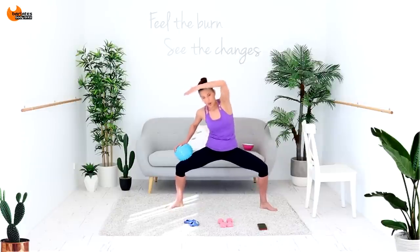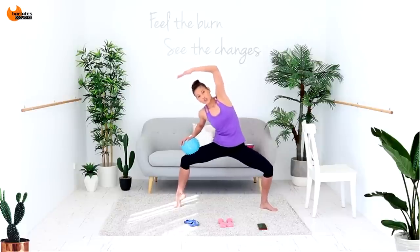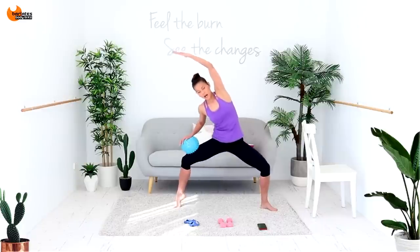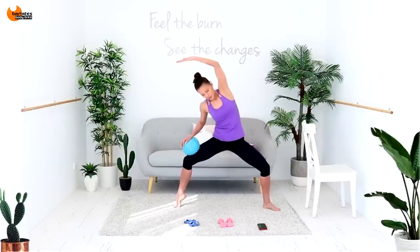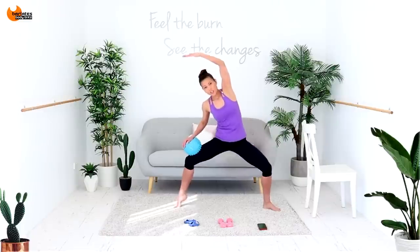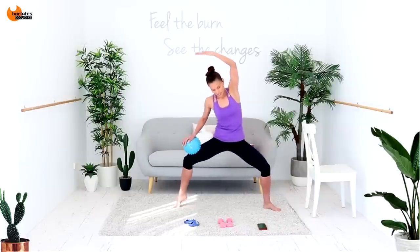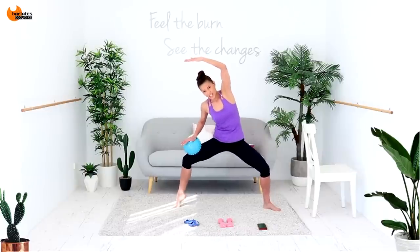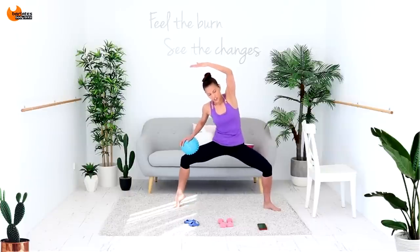Now lift the toe — press down and just little pulses faster. Press and pulse faster, leaning your body to the side, maybe bending lower, reaching that top arm. Are you feeling your inner thighs? You need to have a wide stance and be low. Tummy's in and you're reaching directly to the side. If this is too tough up on your toe, do it flat footed. Now we're going to come down and up as we pulse — down and up with the heel for the last 24 seconds, then we're doing this to the other side.